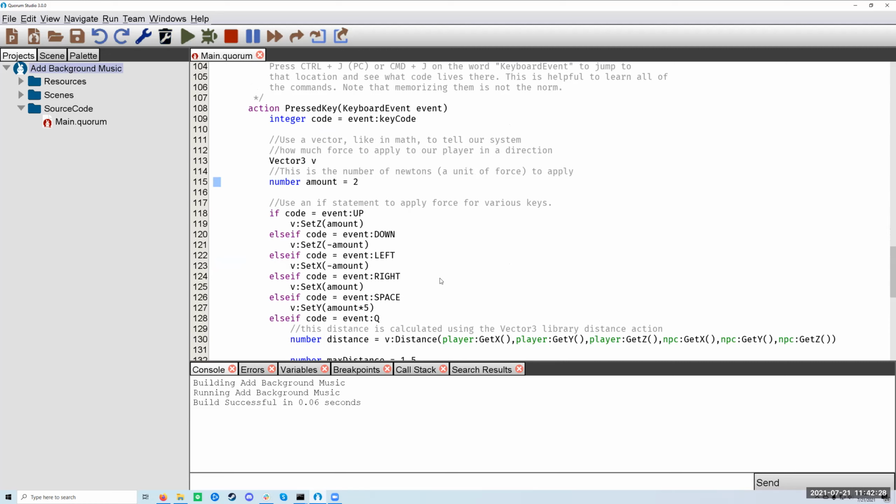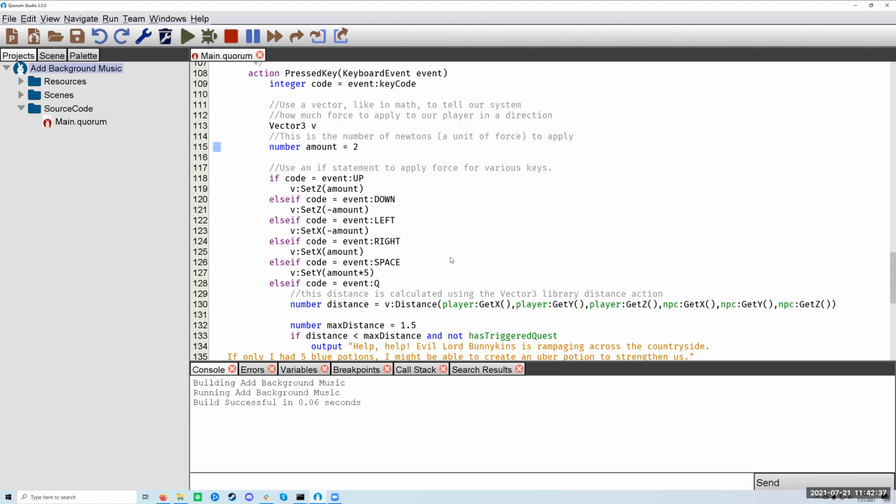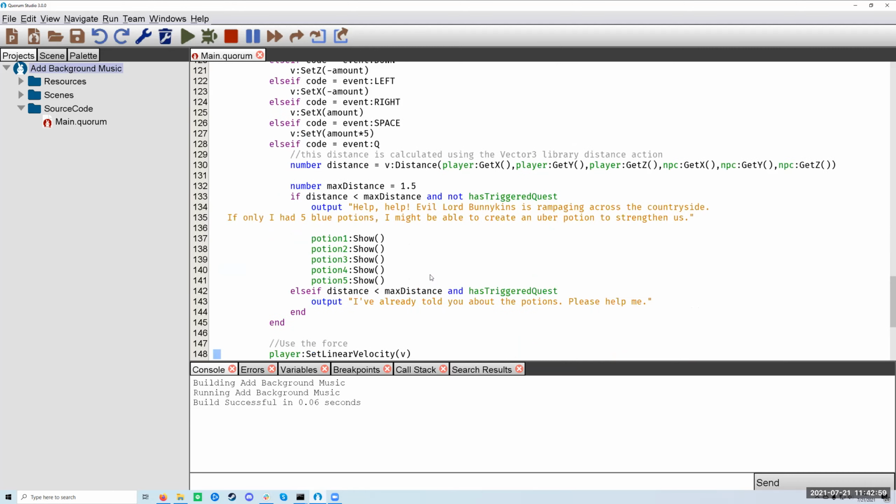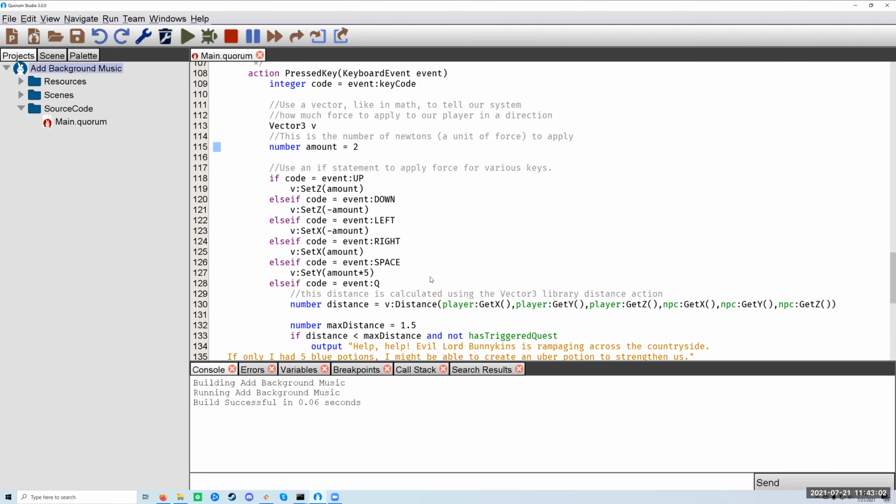Action pressed key. Inside this action, we check to see what key was pressed. This is our keyboard listening event. And then if it's up, down, left, right, or space, we are setting an amount of force within a vector. And I did modify this slightly from the solution that was up on the repository to use linear velocity instead of force because I just think it runs smoother that way and I liked it better. Without going super deep into this action, do we need to modify our pressed key action for anything regarding our collision handling? No. No, that's right.